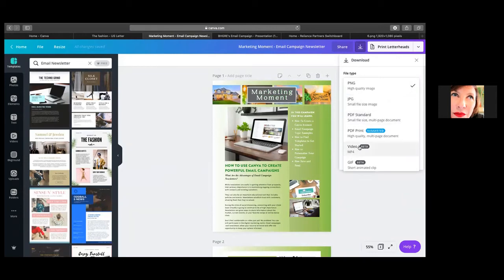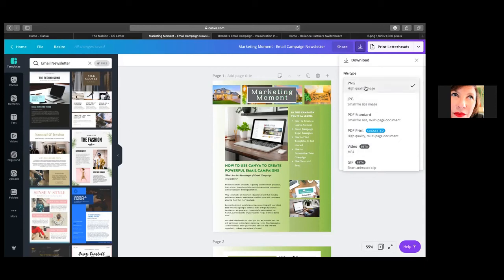If you had a video, the good thing about Canva is they have this beta video program situation. So you can actually have a video in here and download it as an MP4. However, putting that in an email, the video option might just play on a continuous loop and not necessarily be something where if they click it, it'll play the video, it'll just keep playing.